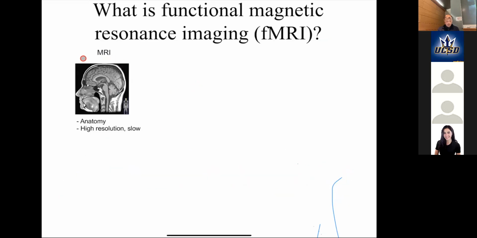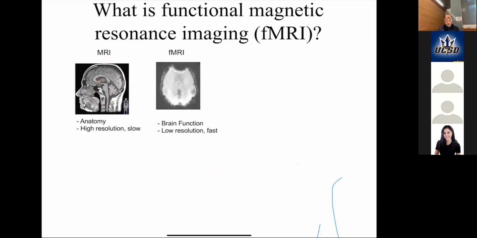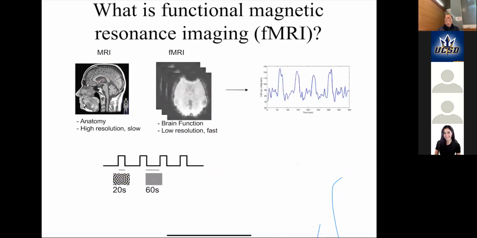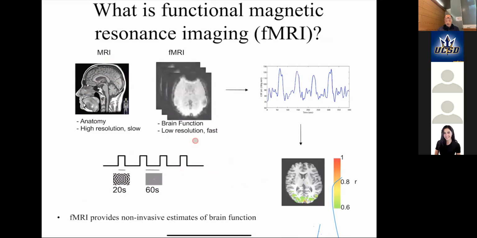As we talked about, in MRI we're looking at basically one image. In fMRI, we acquire multiple images over time. And as we're acquiring those images, we might apply a stimulus. Then we look at a certain area of the brain and see how the MRI signal varies with that stimulus. The simplest analysis you can do is take your stimulus and correlate it with the signal in every voxel, and you end up with a correlation map. That's the first way it's done, and most methods are still some variation of this, with more details on how to do it. But essentially the basic idea is you're just looking for correlations between what you did and what you measured.